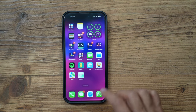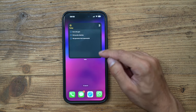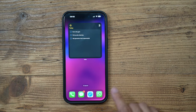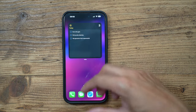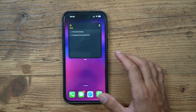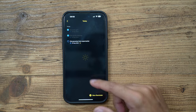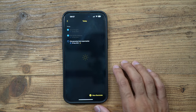With interactive widgets, tapping a pre-iOS 17 widget would just open the originating app. Now you can tap within the widget and things happen without the app opening. I have a widget called To-Do List here — I can tap items to mark them as completed directly from the home screen without leaving it. I can also tap elsewhere on the widget to add new reminder items and create more interactions, all from the home screen.